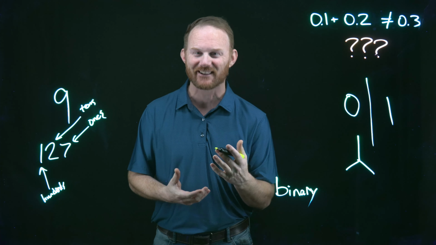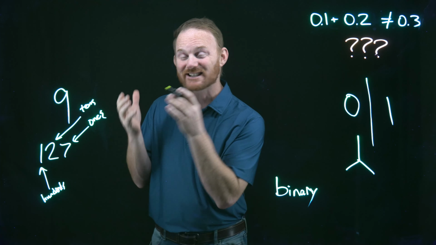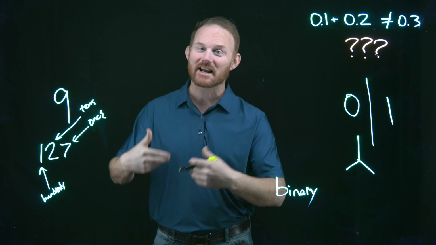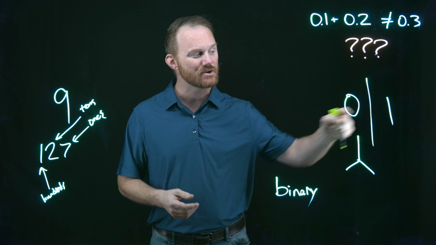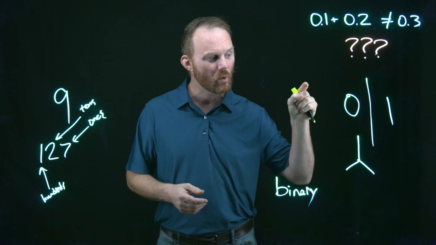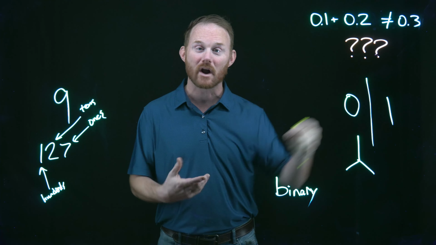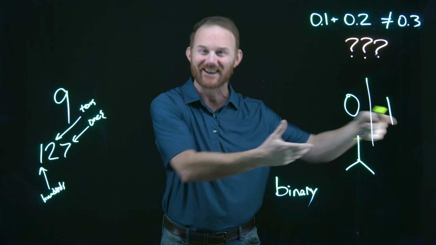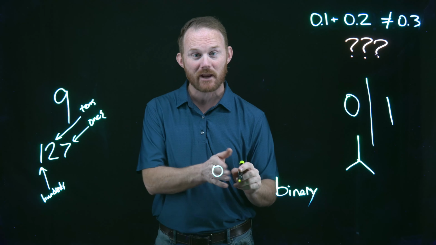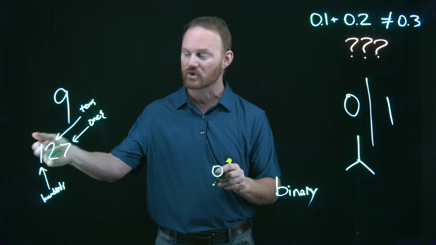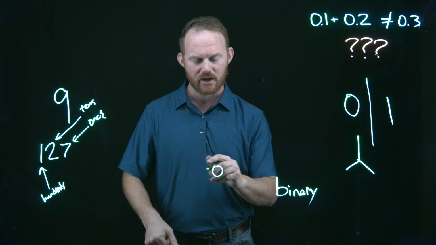And I know it doesn't feel like it because it hurts my head sometimes to do binary, but it is exactly the same thing. Instead of having 10 digits, it only has 2 digits. Why is this useful? Because with computers, we only have an off and an on. Off is going to represent 0 and on is going to represent 1. It works the same way starting from the right, meaning the smallest number is on the right. So 127 here, the number 7 is the smallest one, it's on the right. We start from the right here.